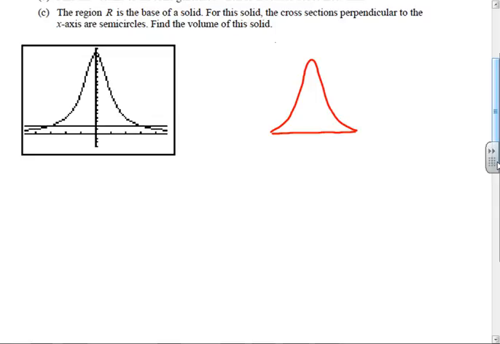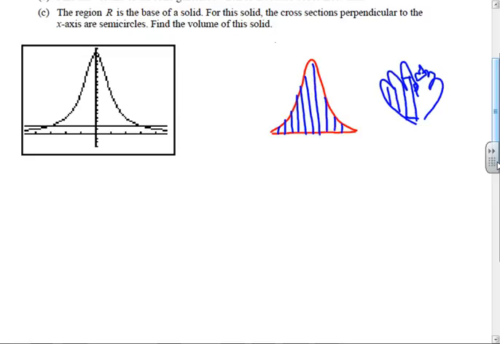But when I'm looking at this, how do I find the area? I could find the area of my hand. I couldn't really do this. You know, I could do this, and I don't have a measuring tool. I don't have a good measuring tool, but I could cut in little vertical rectangles and put them in there. Well, I'm going to do that here. I'm going to put a whole bunch of rectangles in there. Remember when we did Riemann sums? Well, that's all this is. I'm going to find the areas of all these rectangles and add them up.